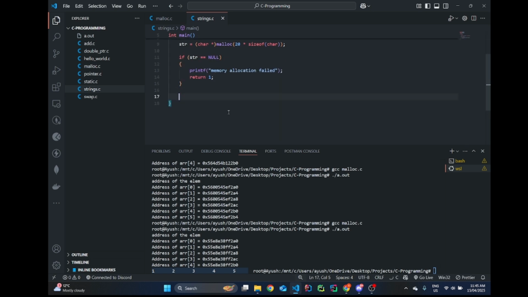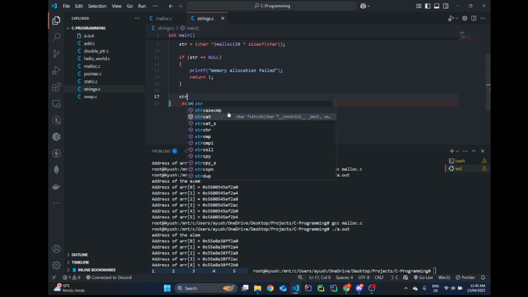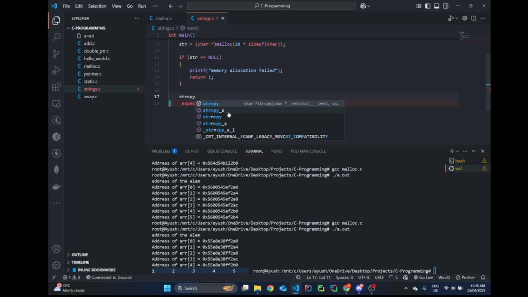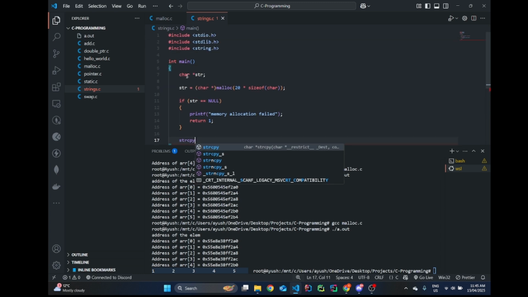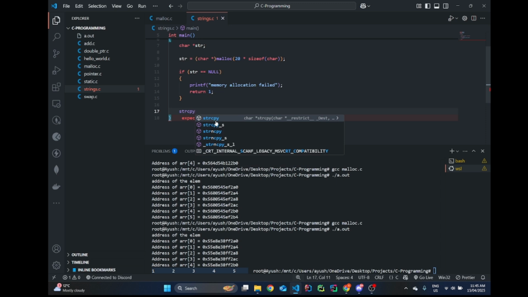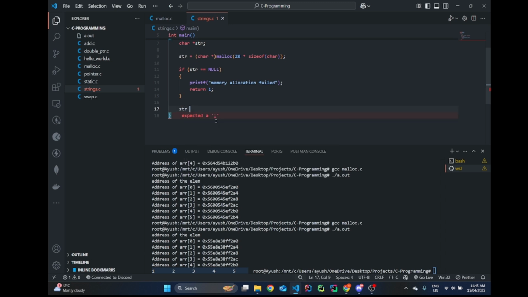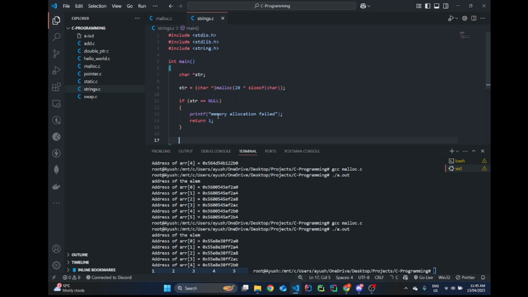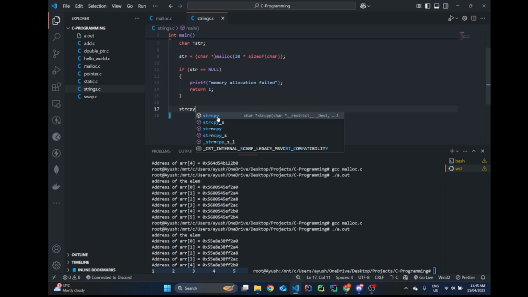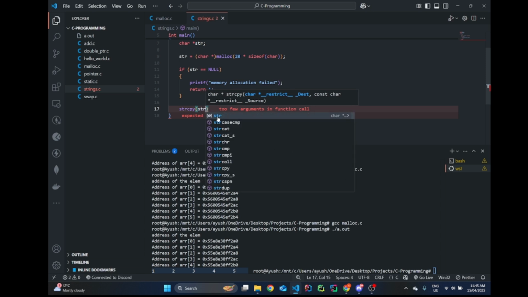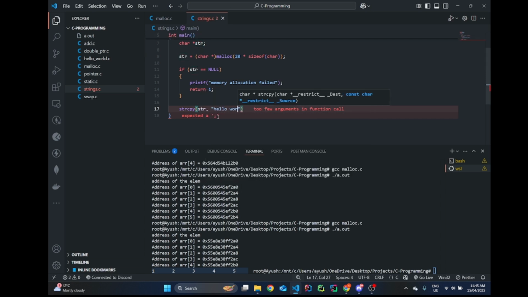Now I'll copy with strcpy, that means you copy the string into this memory. You can't directly assign by saying str equals abc, it will give an error at the end. So if you want to change the contents of the string, you need to use strcpy and you pass in str, and that'll be, let's say, hello world.